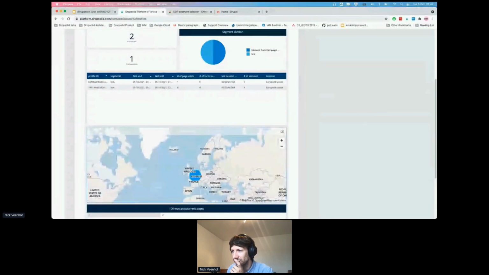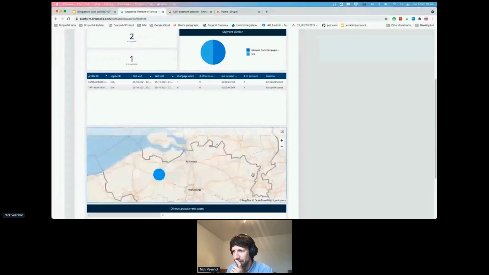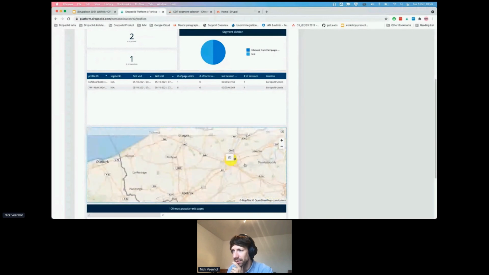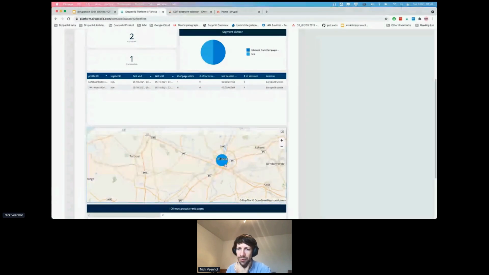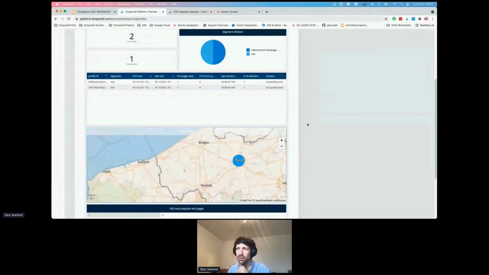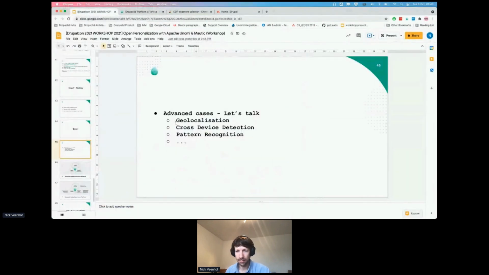For now, it's just Belgium, but you can see I'm located in Ghent, and it actually has my profile in Ghent. So there's a bunch of geolocalization you can do, and also in the segment you can say people from a specific country see a specific variation. This is really, really big because in the default Drupal you are not able to do that on an anonymous level.